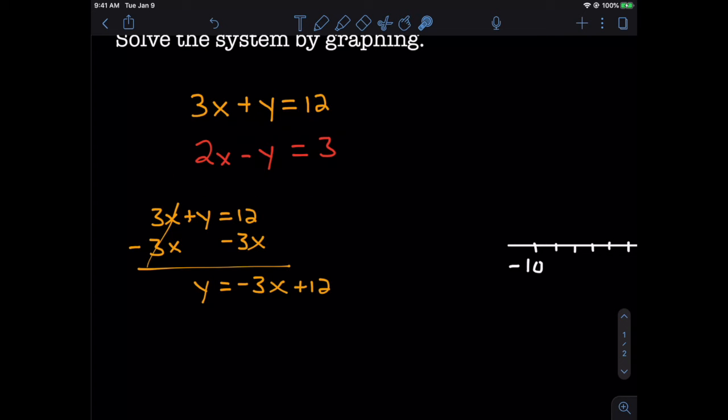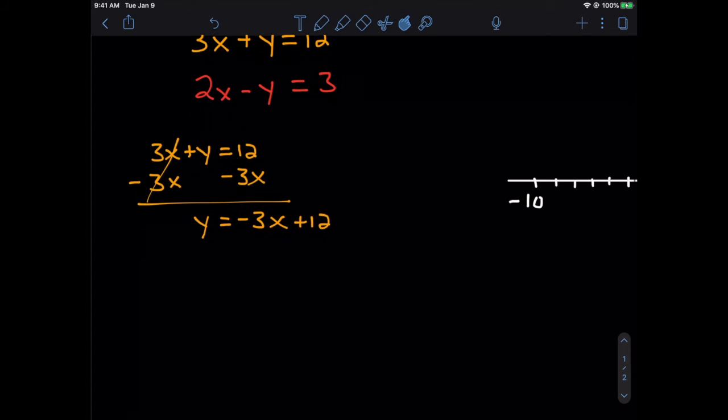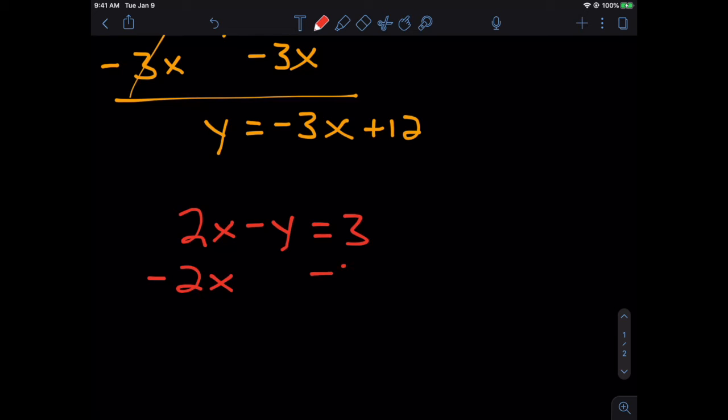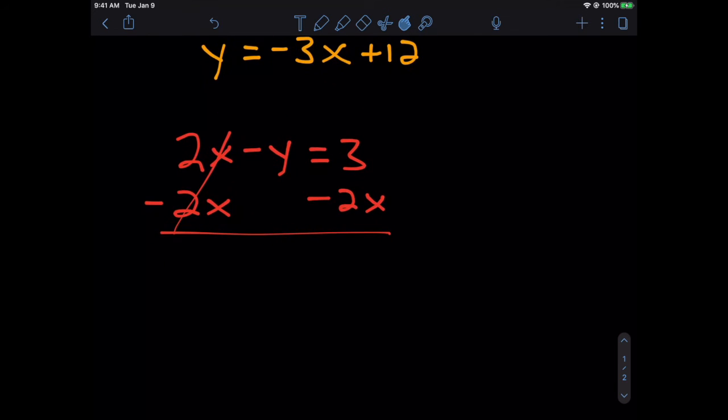So let's move on, and we're going to do the same thing for our 2x minus y equals 3 right here. That is, of course, to say that we are going to solve it for y and then plot it on the plane and look for the point of intersection. So once again, that equation is 2x minus y is equal to 3. We're trying to get y by itself here again, folks, so we're moving the x term over. We do this by subtracting 2x from both sides. 3, once again, not a common term with -2x there. So we're going to get negative y equals -2x plus 3.